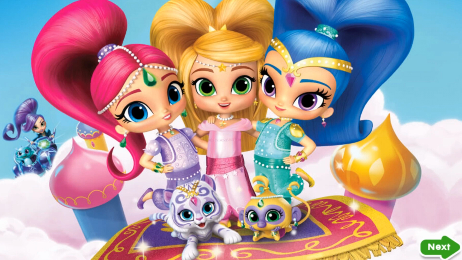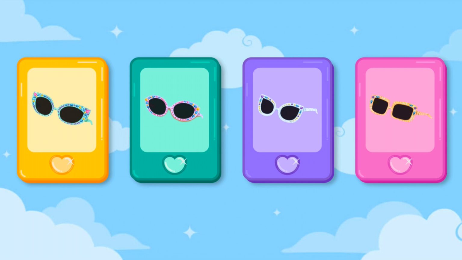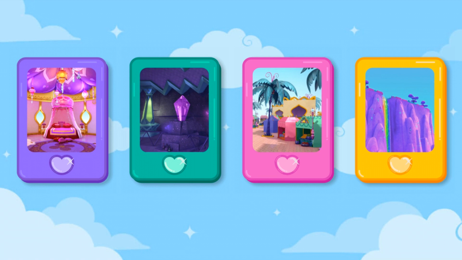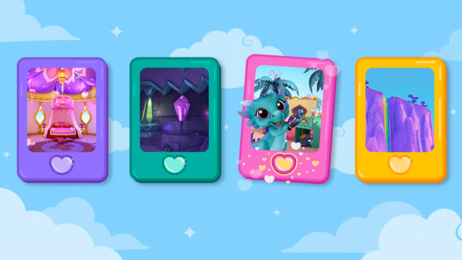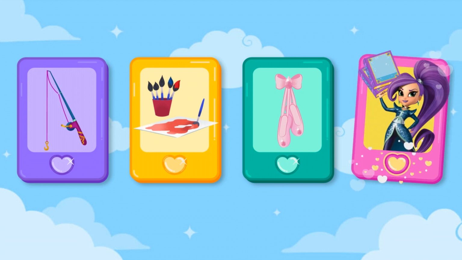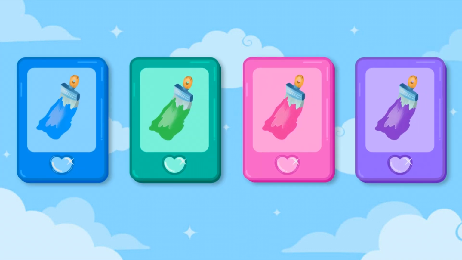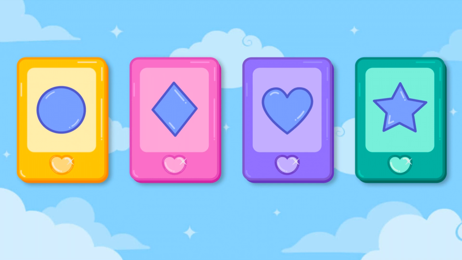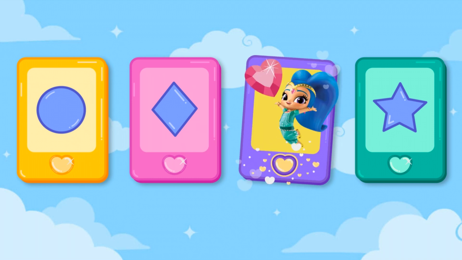Let's play a game. Get ready to pick all the things you like. What's your style? Tap on the sunglasses you like best. Great choice. Those are Nahal's favorite, too. Pick a place where you'd like to play. Nazboo likes the marketplace, too. Which activity do you like? Tap on one. Zeta likes to read, too. Which color do you like? Tap on it. Pink. Shimmer likes pink, too. Tap on a shape you like. Nice pick. Shine likes the heart gem.